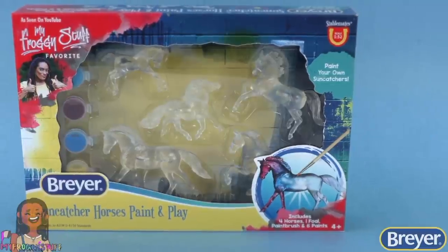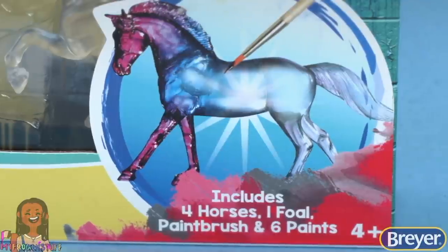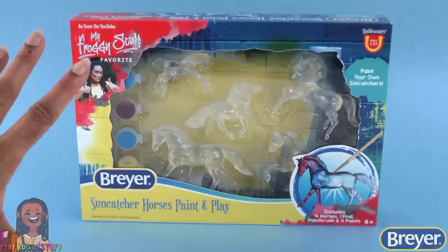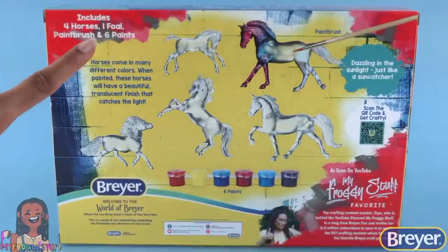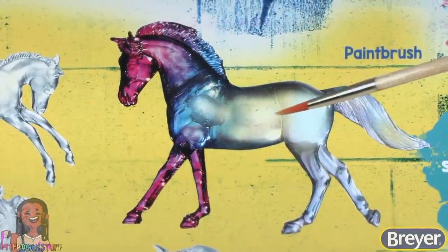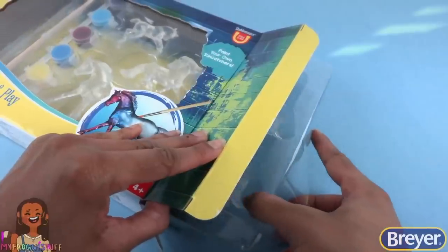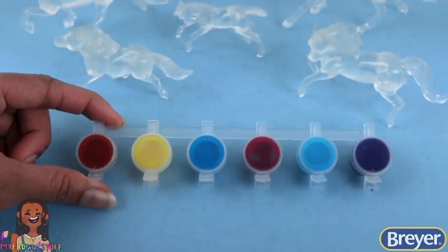Suncatcher Horses Paint and Play. Ooh, there's a lot of horses in this one. We have 4 horses, 1 foal, a paintbrush, and 6 paints. So we can paint our own suncatchers. Yeah! On the back of the box, we can see the different models. And on the side, it says, horses come in many different colors. When painted, these horses will have a beautiful translucent finish that catches the light, dazzling in the sunlight, just like a suncatcher.